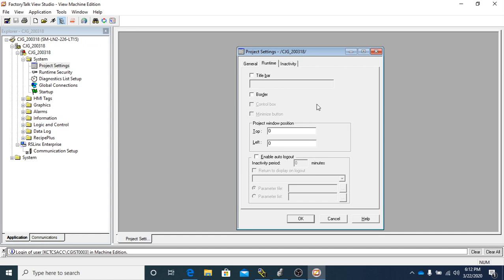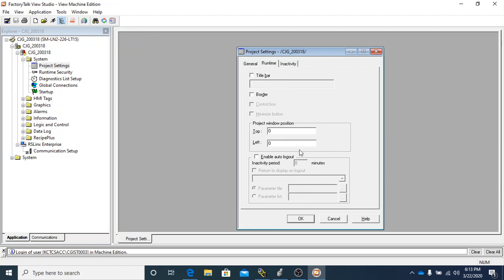Also, when you go to Runtime, this means that there are two different things going on here. This software here is the design or the application, where you create that application. I would look at it more as how you design your programming. But the touchscreen can't run this, so you have to create a runtime to run on your HMI. So this is why it's talking about runtime: once you go into runtime, you can actually dictate several different things that go on in your application under this tab.